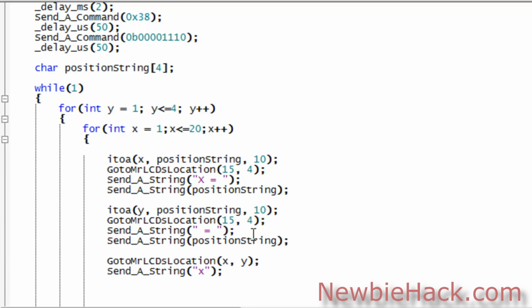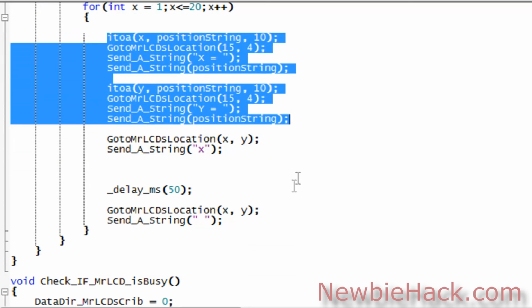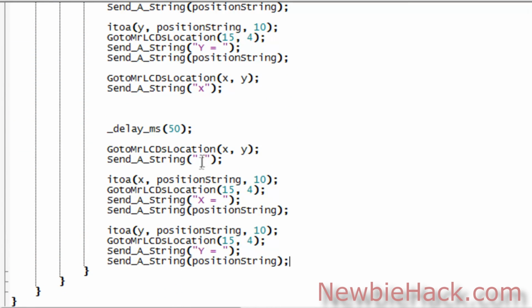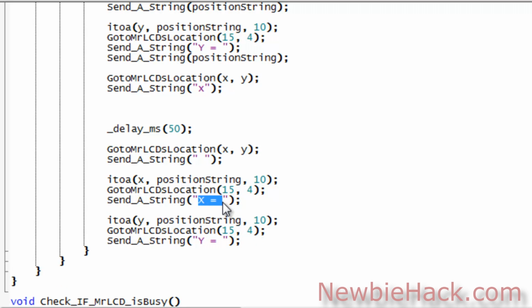Now one thing we're going to run into is the 15 may not be enough space at the end of the LCD. The other thing is we want this to disappear after it's created, just like the X is disappearing. We don't want the numbers to contain any artifacts when it goes back to, say, a single digit. So let's go ahead and copy both of these, and we're going to put it after the disappearing of the X. We don't actually need to do 2 strings, we can do this, and we're just going to add spaces in here.